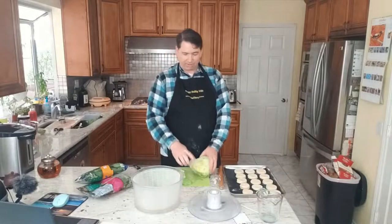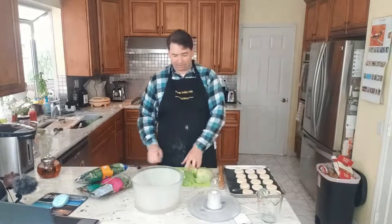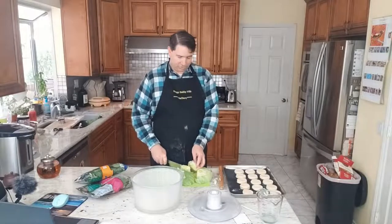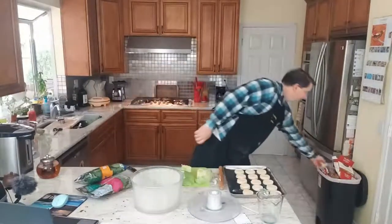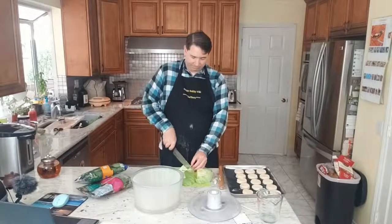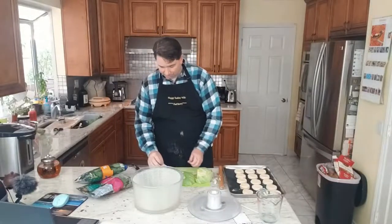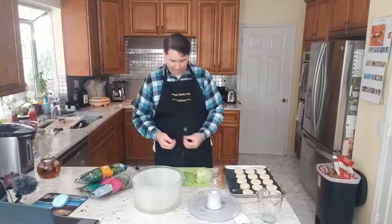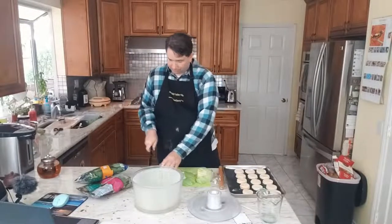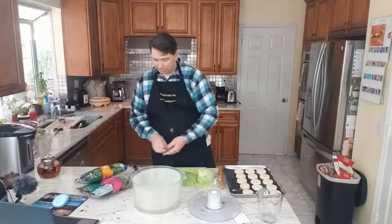All right, so we're cutting around the core of the lettuce, if you didn't know what I was doing. I mean, there have been times when I've hand shredded lettuce and you can do that, but it's a pain and I wouldn't recommend it. So I've cut around the core. Here we go, bye-bye core. Core is not really edible. Cut the lettuce up, depending on the size I want. There we go. And that's where we're gonna wash it. And we see some brownish ones. We can just take those and throw them out.